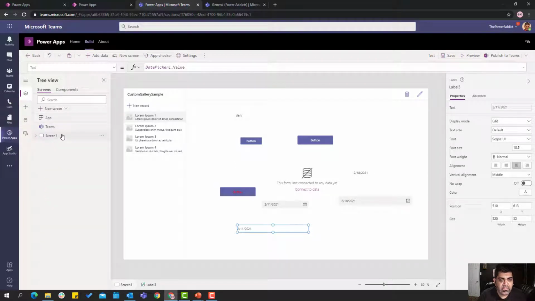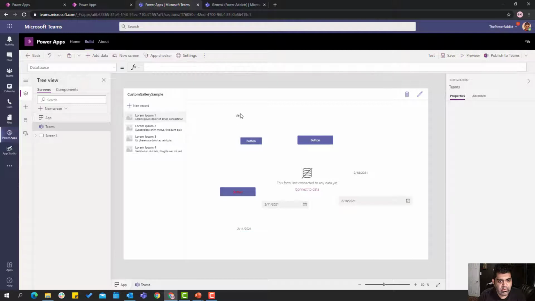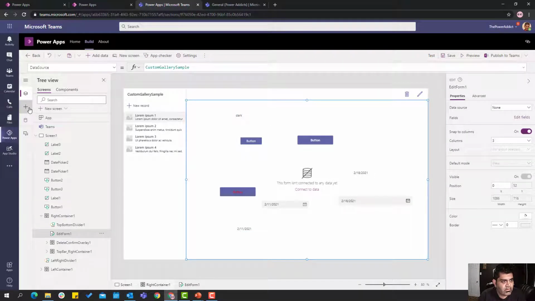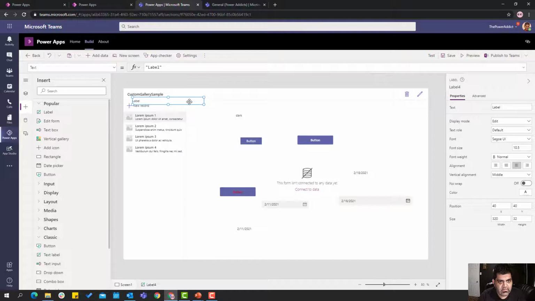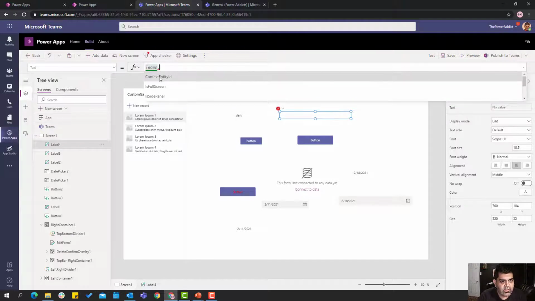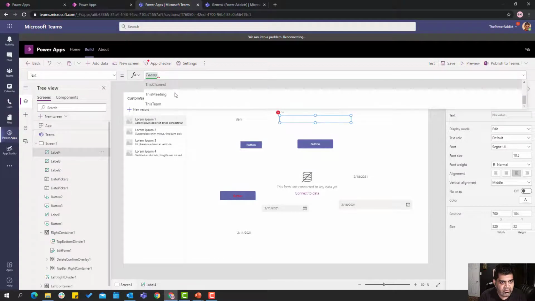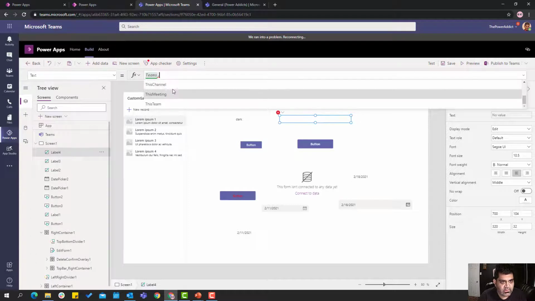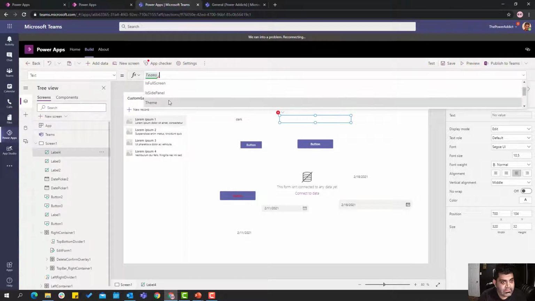If you have used embedded Canvas apps, which is Canvas apps embedded in a model-driven form, you might know that there is a model-driven form integration control that gives you access to the contextual record. Similarly, there is this Teams integration control that gives you access to some of the contextual properties. I'm going to show you a few of them. If you simply type in Teams dot, it shows you a list of options that are available. We'll look into these options in detail in the next few slides.